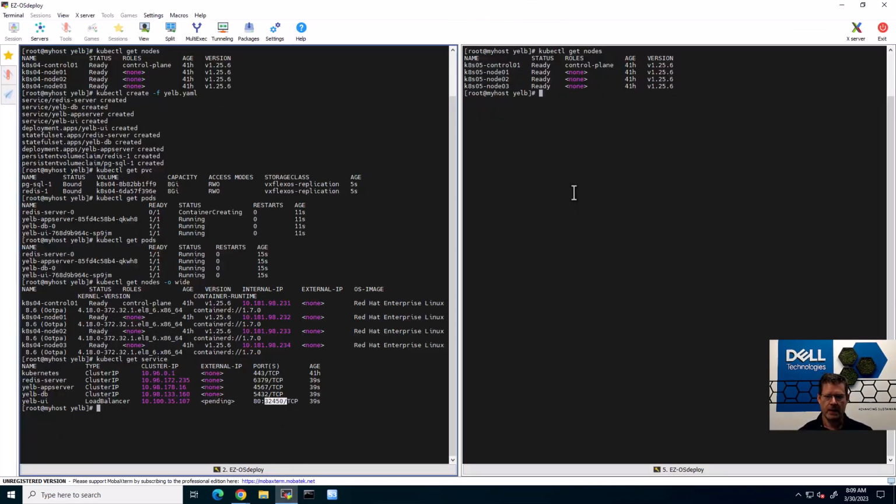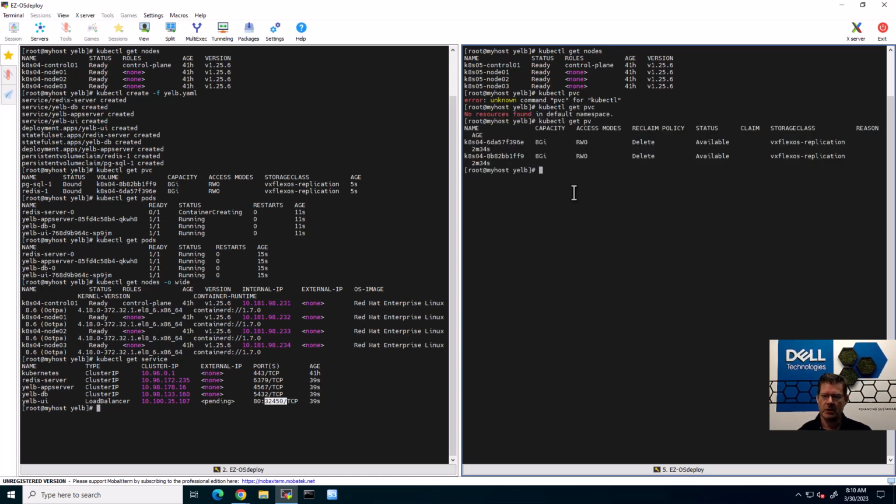So if we go back, we can tell that what replication also took care of is, obviously we don't have the application running on the right data center. We don't have any PVCs, which I should get. But there are 2 PVs already created, and you can see that these PVs are already there and basically almost ready to go.